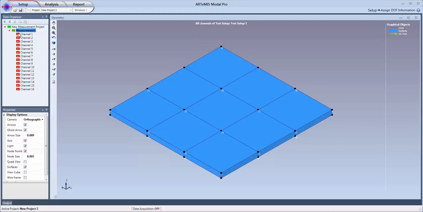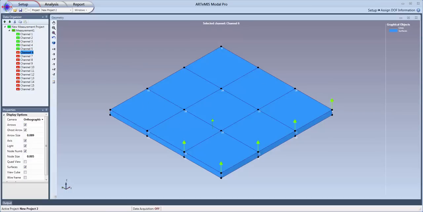What I do now is simply grab hold of each of them. I will take the first one here, and then I start dragging it. So I drag it down to the first node where it's supposed to be, and then I release the mouse. I will do exactly the same for all the other channels, so that we get them to cover the whole geometry in a 4x4 grid.